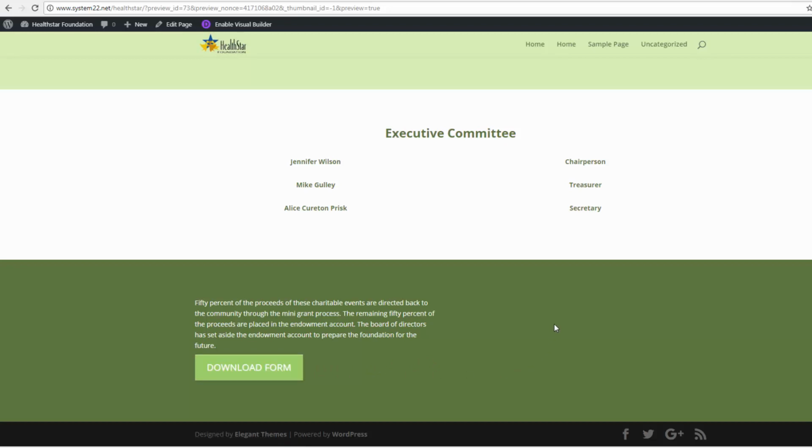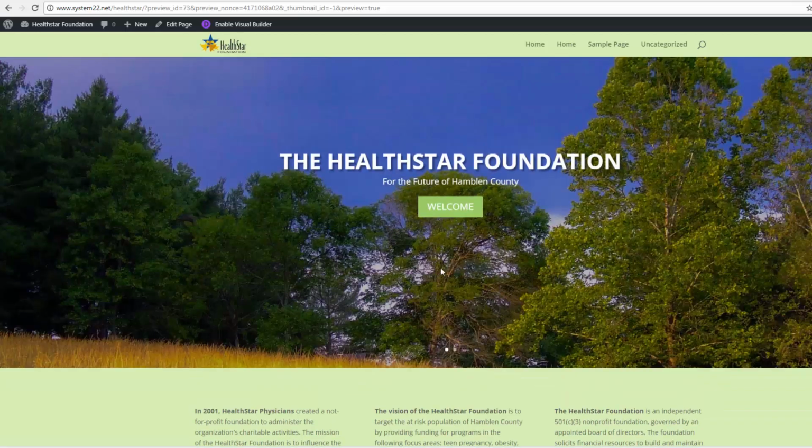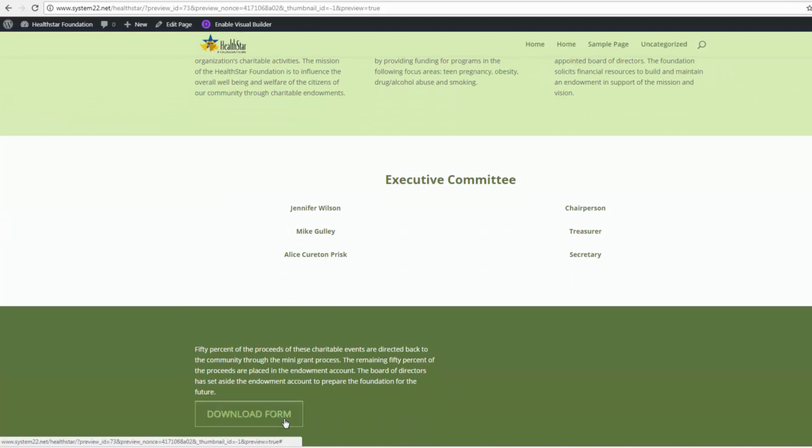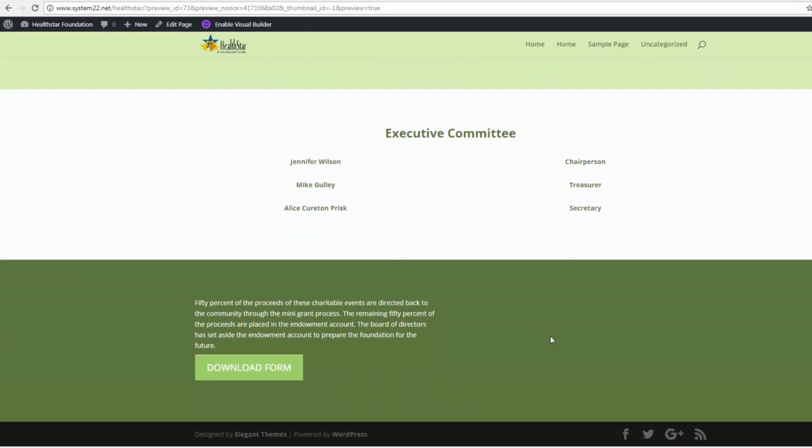So that was a short and sweet little video. How to customize your Elegant Themes buttons with a bit of CSS. It's easy to do and you can get some great effects from it. Now I only need to do that once. Every time I use a green button, Elegant Themes button from now on, that's what it's going to look like. And like I say, it's kind of similar to the one we've got here, which is what I was going for.